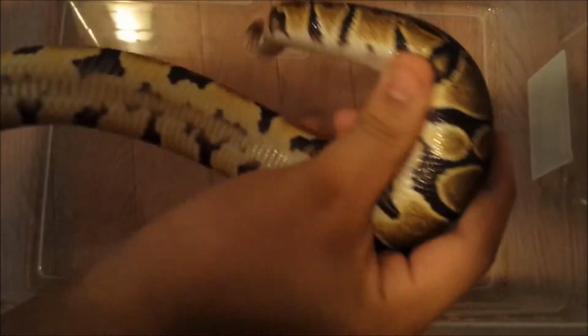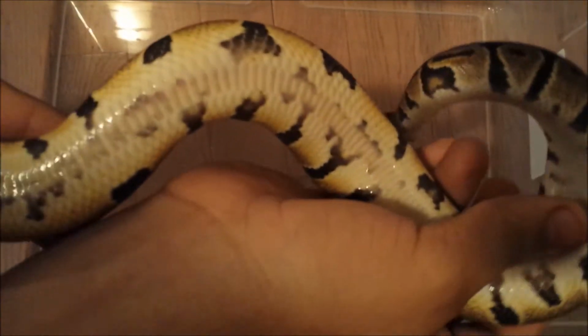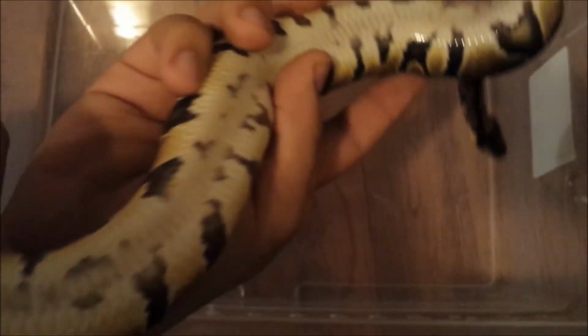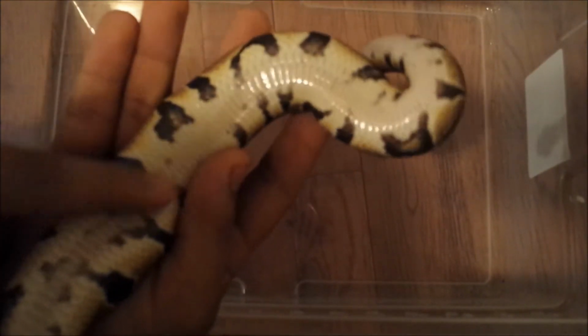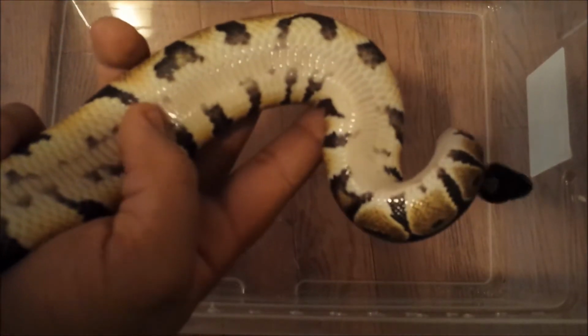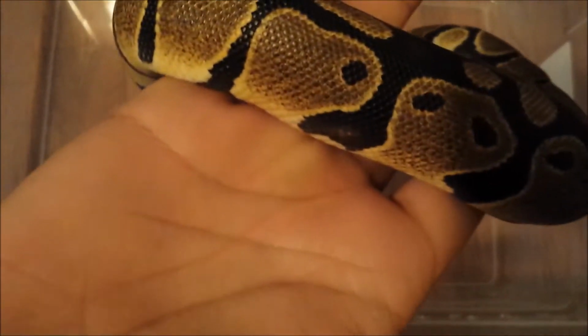Also, her belly, as you can see, is patterned, it's not really clean, it has a little bit of coloration to it as well. Now you can see her pattern as well. A couple alien heads in there.